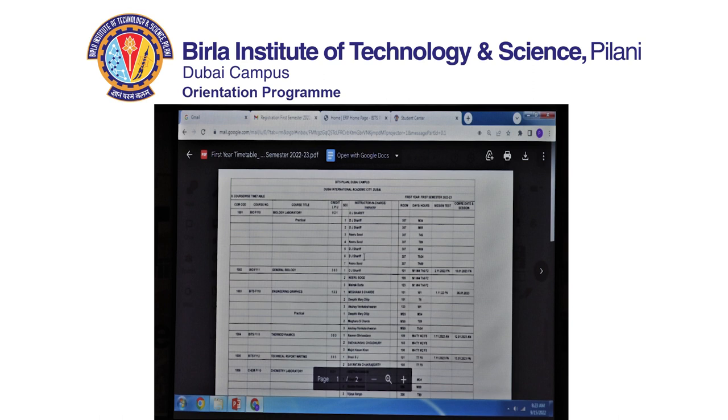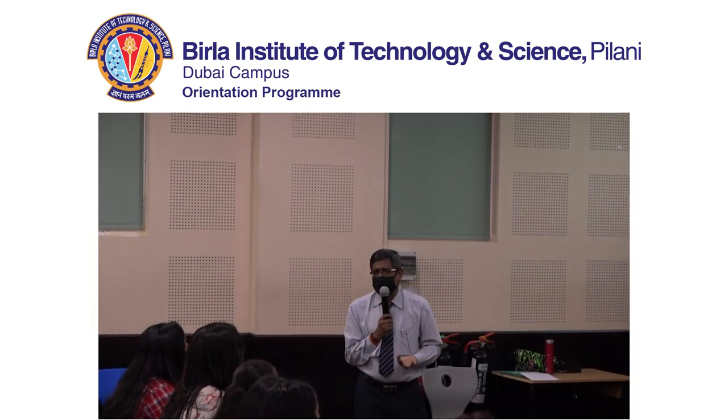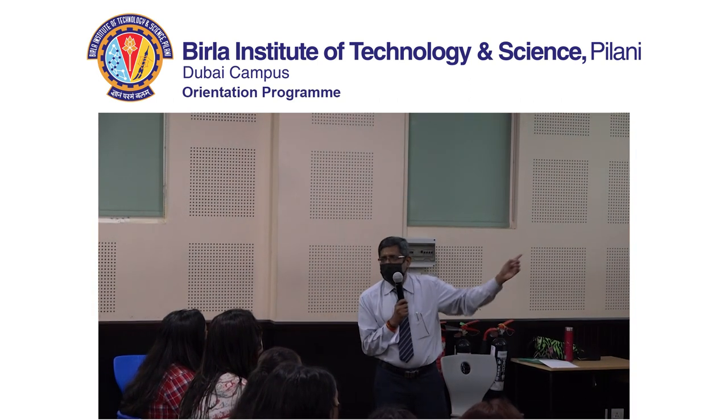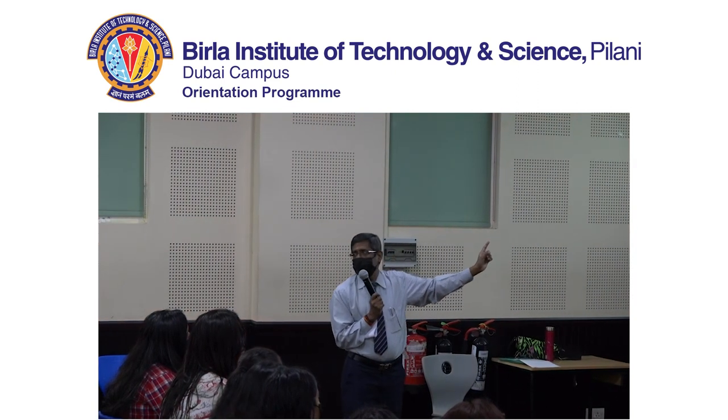Right, one minute all of you, please listen. Suppose you are in thermodynamics section 1. The room number is 189 and the timetable is given there: M4 T1 W2 F5. You have to note down those periods and room number, and then proceed. To know whether you are in L1 or L2 or P1, P2, etc., the ERP student center will help you. Whenever you have a doubt, just get into the ERP, go to student center and find out the schedule. Only the room number you have to note down from the timetable, please understand.